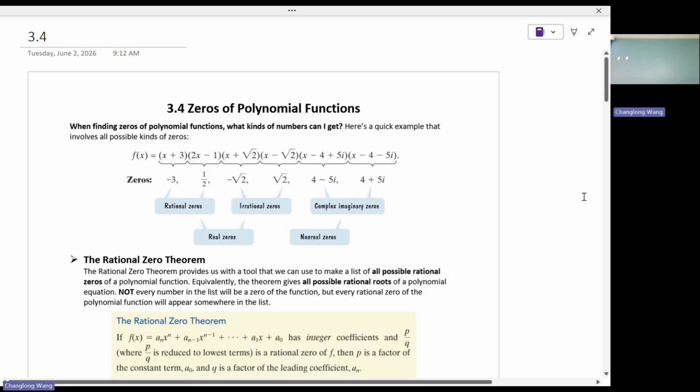Not to mention, if you're able to graph a polynomial function, that means there's nothing that you don't know about that function anymore, right? That's how important it is. Not to mention, do you remember back in college algebra how hard it might be to solve a higher order polynomial equation, right? I mean, everyone knows how to solve a quadratic equation, which is a degree 2 polynomial equation. But when it comes to the cubic, quartic, right, degree 4, degree 5, 6, 7, it will be almost impossible for you to just do it by hand.